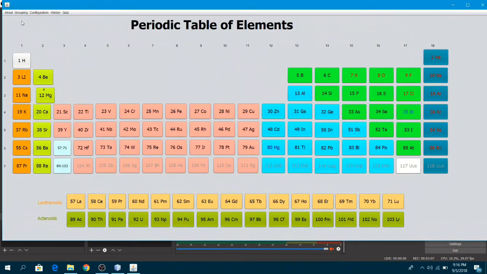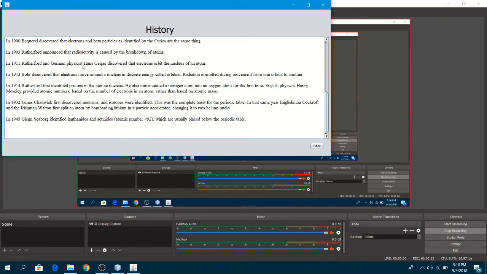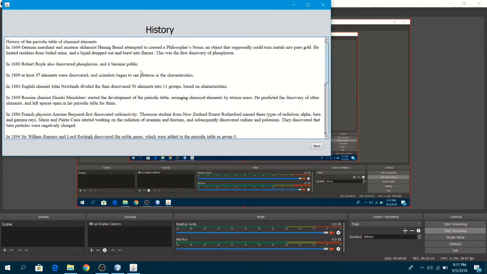Then we can know the periodic table's history. When you click History, it will show its history. Like in 1669, German merchant and amateur alchemist Henning Brand attempted to create a philosopher's stone, an object that supposedly could turn metals into pure gold. He heated residues from boiled urine, and a liquid dropped out and burst into flames.